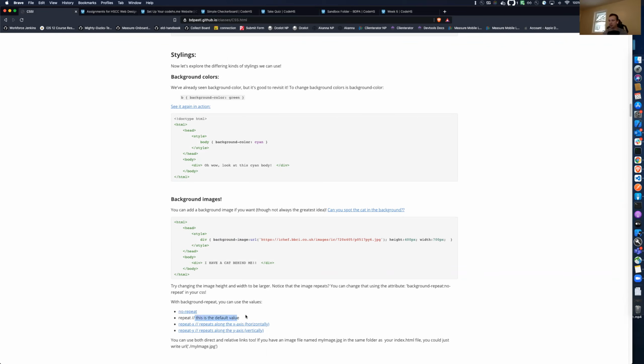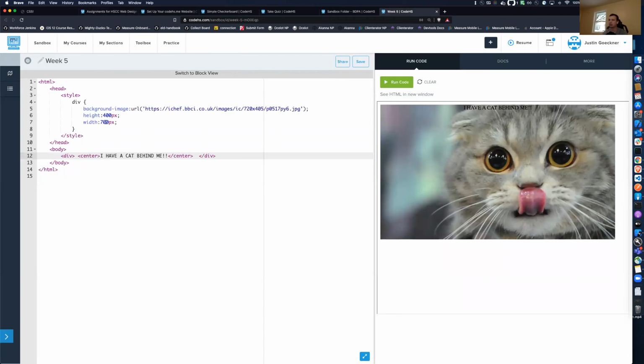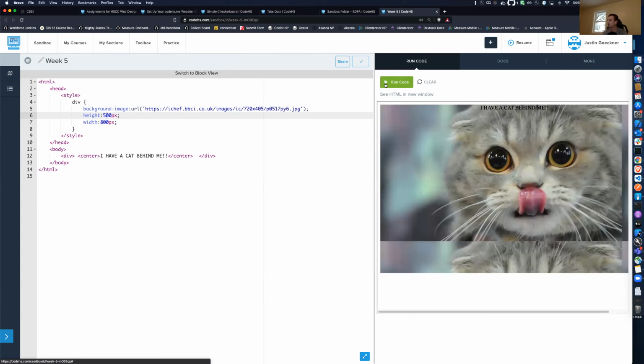So the default is repeating. Let me see if I do this. Let's make this like 800 by 5. Now, you see what happened here? The original image that we used is 400 by 700 pixels.